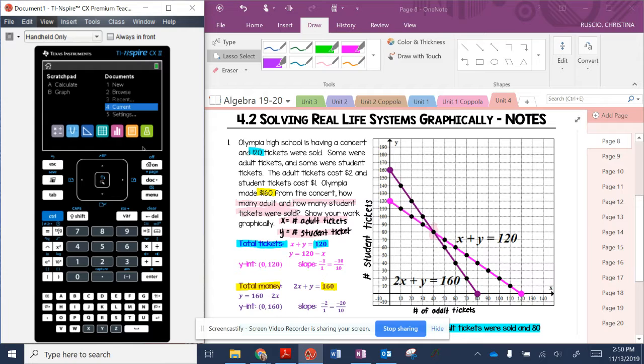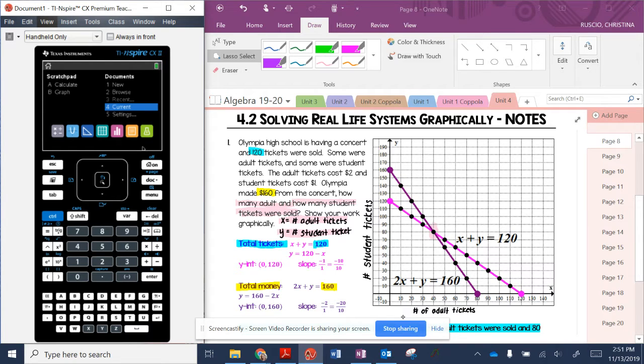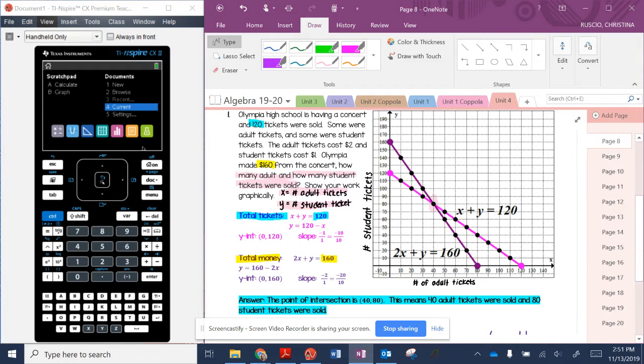So number 1 is a perfect example of something that you can reference. It tells you where all the values are coming from. It shows you the equations. It shows a beautiful graph. It shows perfectly straight lines. It shows a point of intersection. It even shows you the answer at the bottom. It tells you in the context as well. So this is just a wonderful example that you can reference if you're ever stuck on a system and you're not sure what to do, and maybe your work on the next page is less than stellar.